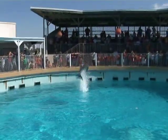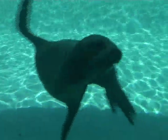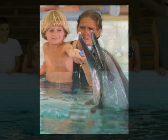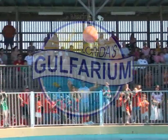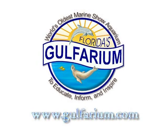Our star attractions feature numerous exhibit and show animals including sea lions, otters, and dolphins — the real stars here — as well as dozens of other animals, birds, reptiles, and much more. Our mission continues here: a mission committed to education and providing good, clean family fun. Experience Florida's Gulfarium. To learn more, visit us on the web at gulfarium.com.